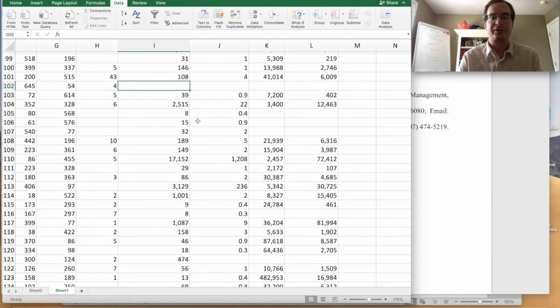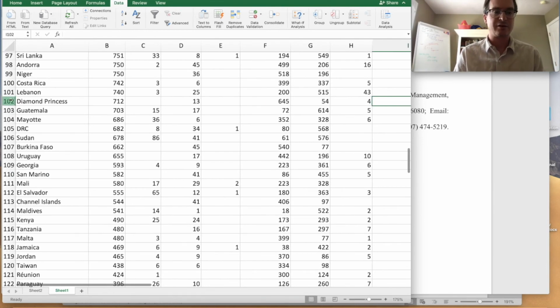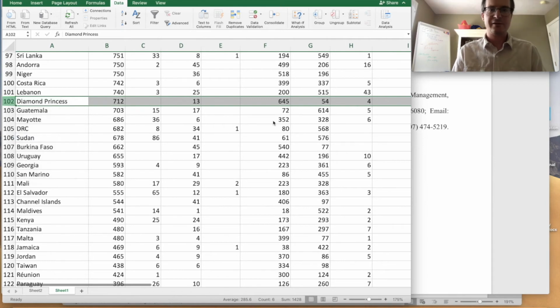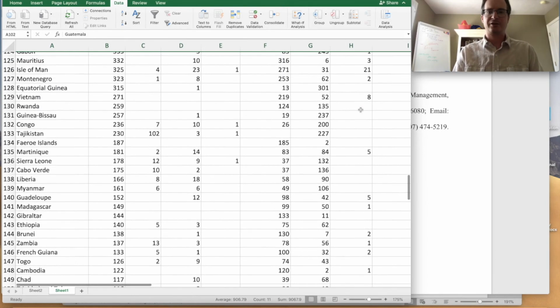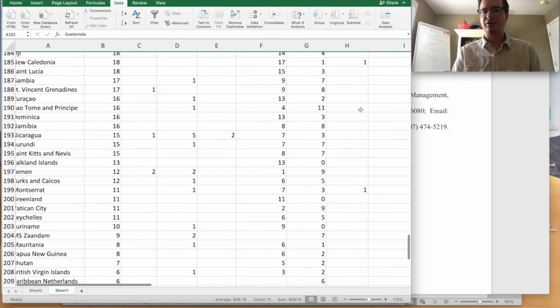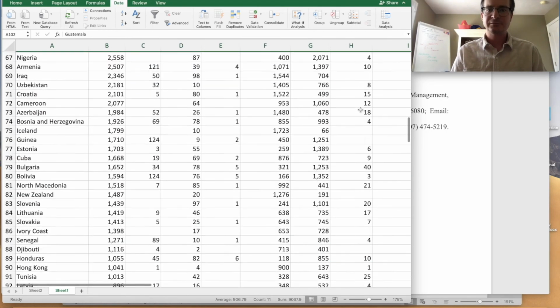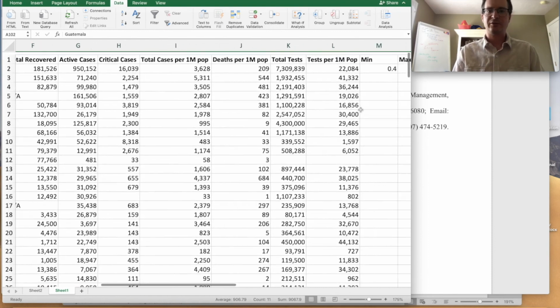I was wrong about the countries, so we actually need to delete this row. That's the Diamond Princess. So actually this data set includes, that's a cruise ship that had the coronavirus on it. So that's one problem that can occur if you have missing data. So these are all good ways actually. We need to figure out if we have missing data. So it looks like that was the only missing one.